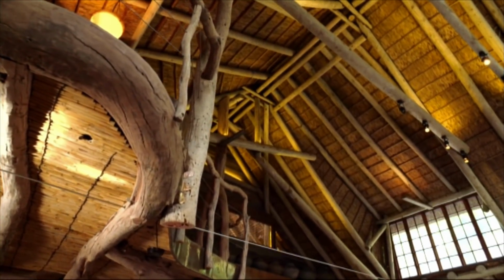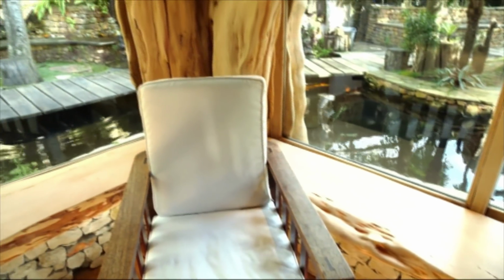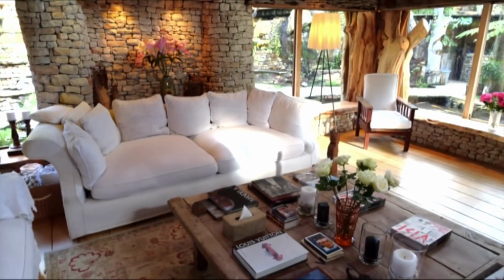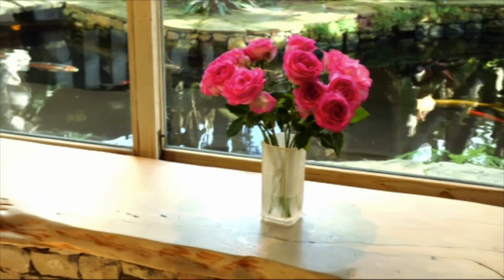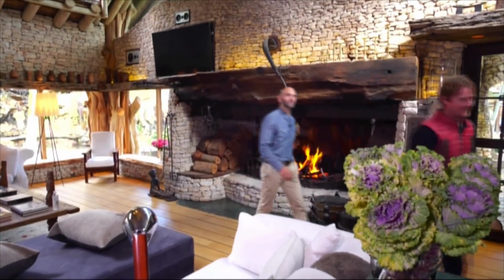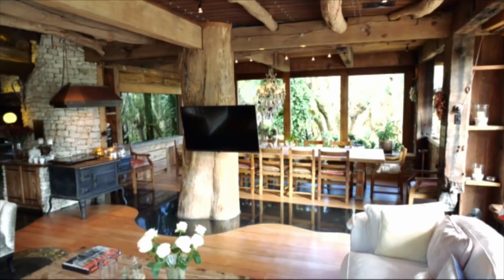What really amazes me is that you managed to integrate the trees into the house. Well, all these woods have been actually selected by hand, and there were cranes put out in the road and lifted over everything just to get these size beams into the house, because a lot of them weigh many tons. Every piece of wood comes with its own story of where and how it was discovered, reclaimed, and luxuriously repurposed.